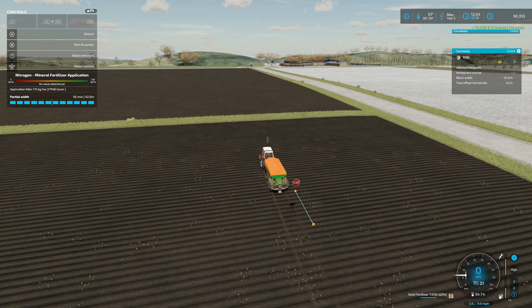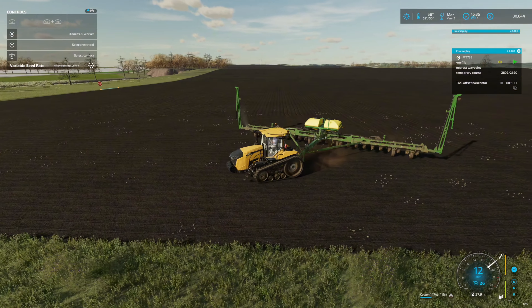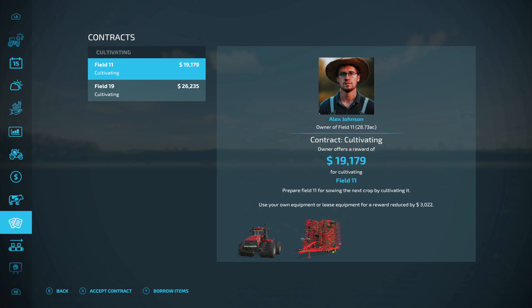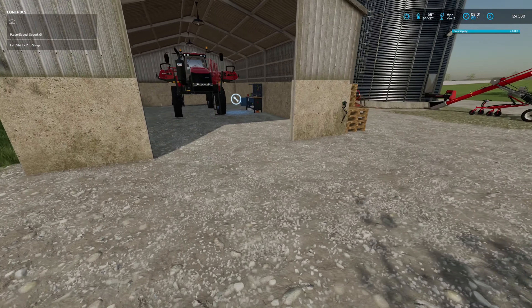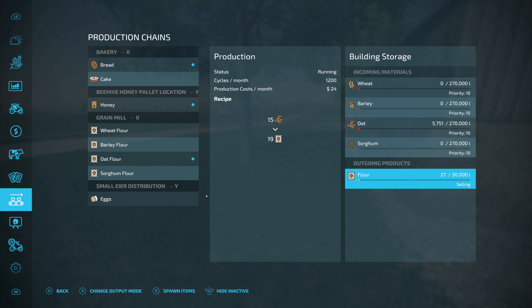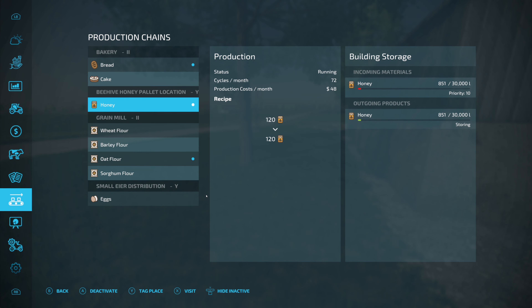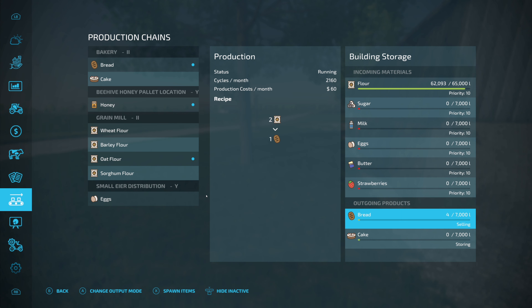Still waiting on this guy to get done planting — he's almost there. We're getting real close on this contract, finally. Contract complete, we can collect. Thank goodness. Evidently we sold a lot of products overnight too, so now we've got $124,000 — it was probably the flour, because I had a lot of it to sell. We're going to production. We can store that again. Hey, we're getting eggs too, right on. Getting honey. Bread — we sold all of that, but we've got plenty of flour to make more.